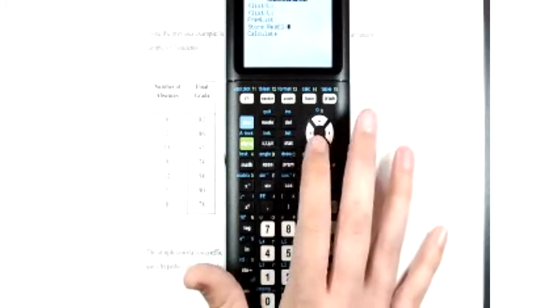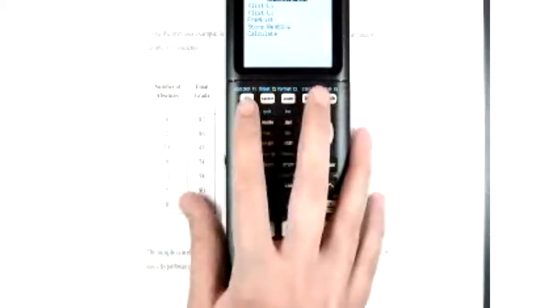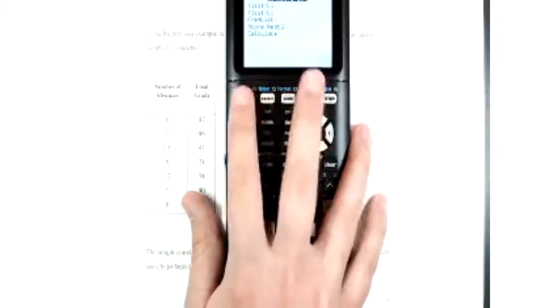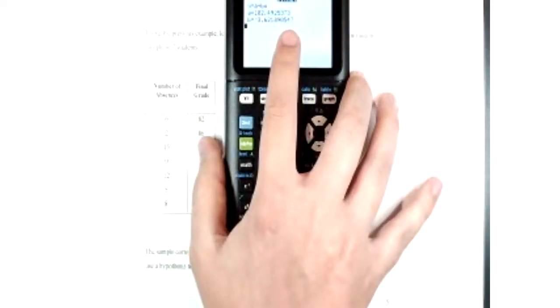You could store your regression equation in, for instance, if you want to draw a line on the calculator, you can store it in one of these y variables. So there's y1, y2, y3. For mine, it has different colors, but for yours, it may not. But we're not going to worry about storing it. So then you just hit calculate. It tells you the A and the B. That's just telling you what the coefficients will be. You'll actually need this part later.